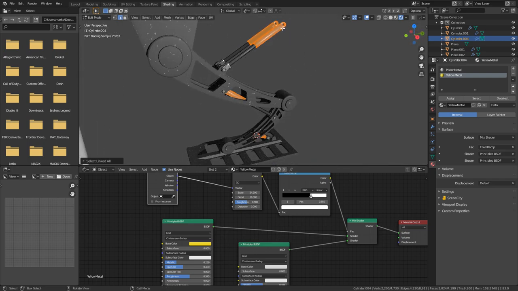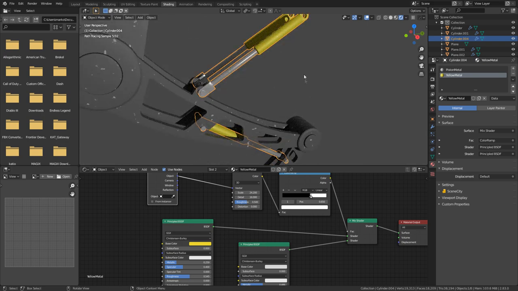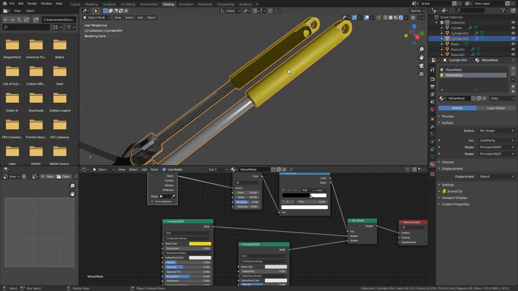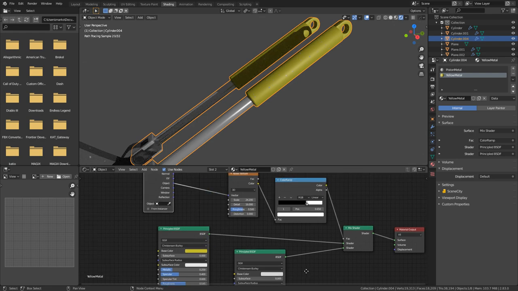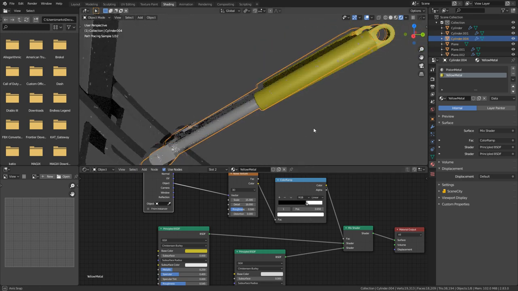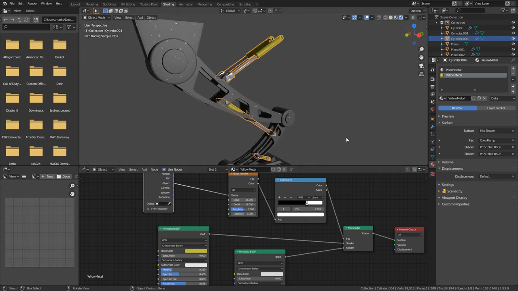And now that we've got these meshes selected, I can come over here into assign. And let's just go back into object mode. And then we can see this is what we've got. Now these paint chips look really nice against this yellow, because it's a lot more contrasting. I actually might make that yellow a little bit darker. Just playing with it. That looks nice. Let's maybe make the scale a bit bigger, so we've got bigger paint chips coming off it. And how's that looking? That's looking quite nice. I'm fairly happy with that.